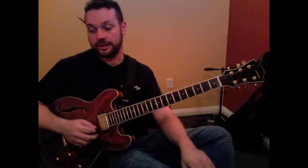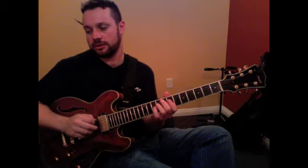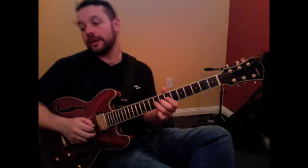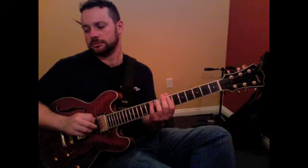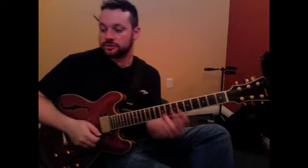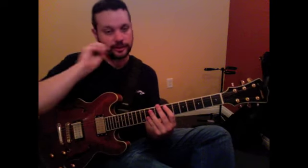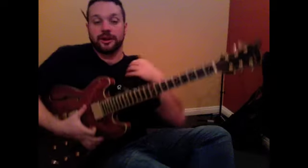And then we do that again. So it's 1, 2, 3, 1, 2, 3. And then we hit another one of those E5 power chords that we so want to do in this song. Then we have a 28 measure rest. Just wait until the end of that section. There's like a piano interlude. It'll be pretty obvious when you come back in.